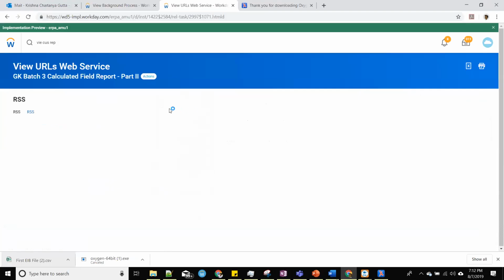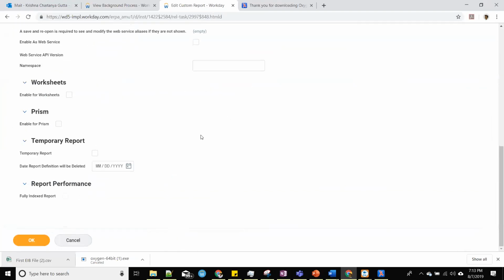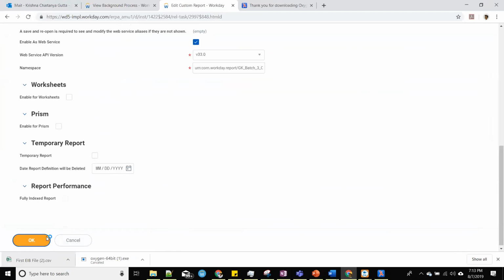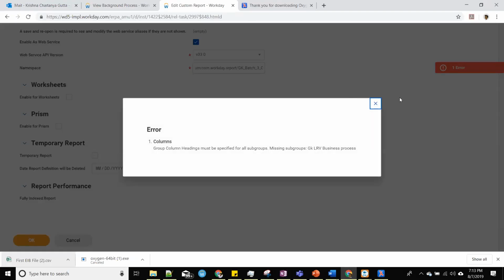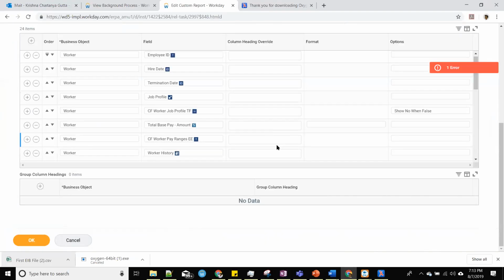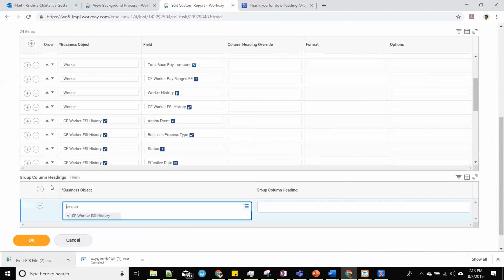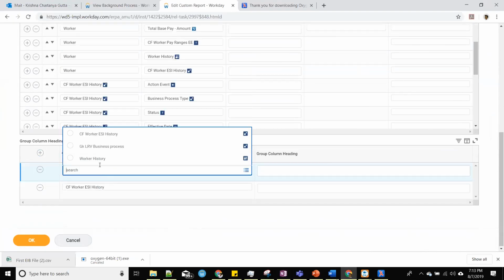We can enable web service for this. Advanced. Okay. Group column headings are missing. Yes.